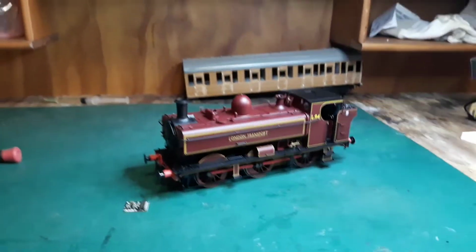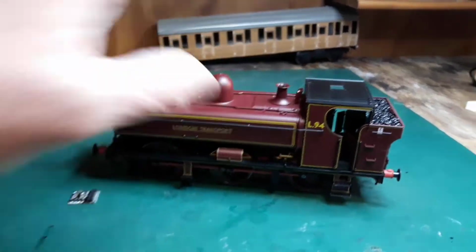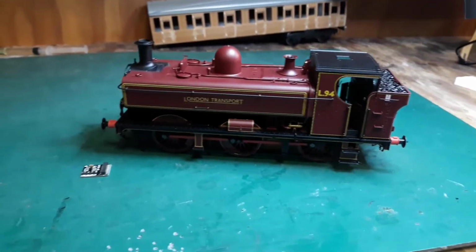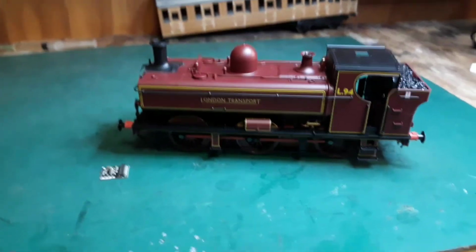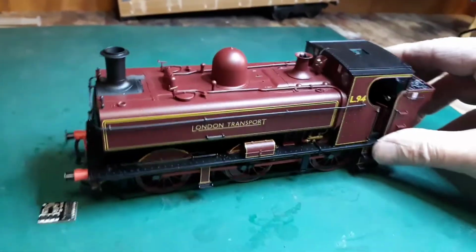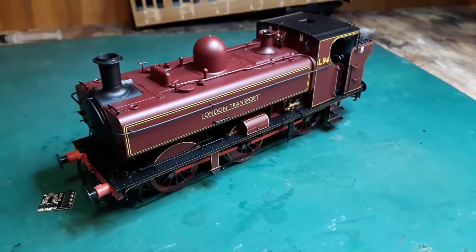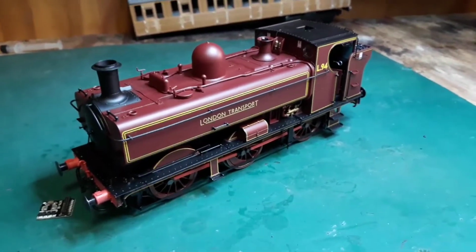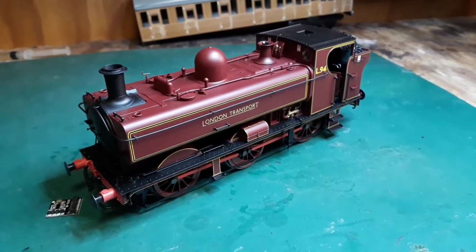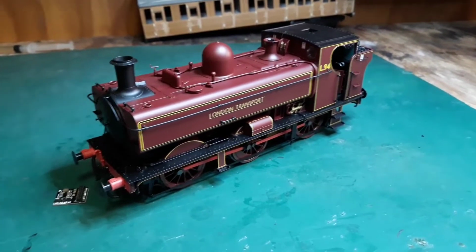This is my brand new Dapol 57XX pannier tank, and I can tell you straight away, this never ran through West Green. But I bought this because I've got a lot of memories of this loco when I lived in London as a kid, chasing it around the underground, and I took a photo of it on my last day, 6th of June 1971. Actually, I was 17. I was almost 18 then.